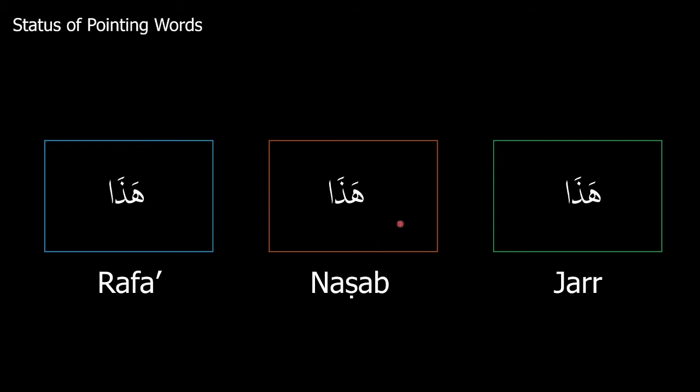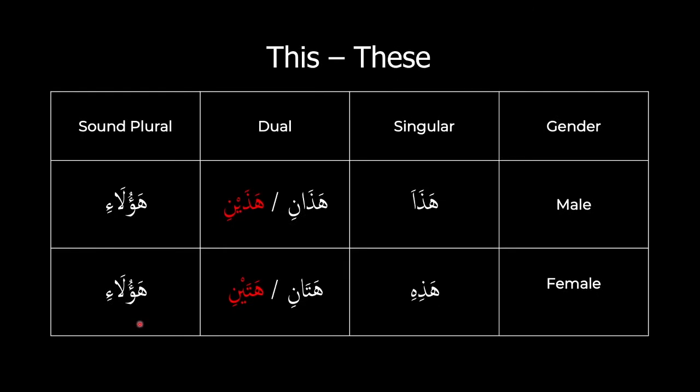So now let's take a look at these pointing words. Unlike in English, Arabic pointing words include a dual and a feminine version. This first chart has the pointing words you would use if you want to point to an object that's close to you. All these either mean this or these, depending on whether it's singular, dual, or plural.